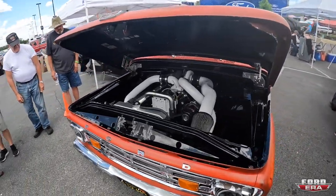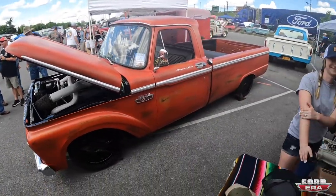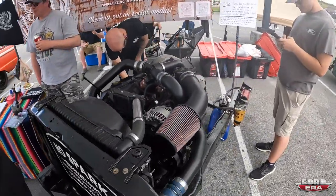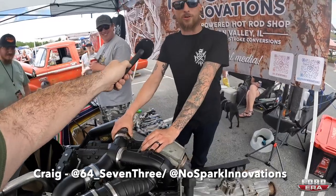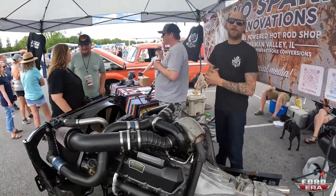Here we got Craig's awesome 7.3 powered slick. Hey bud, is that a 12 valve? Yes sir, you betcha. It's a 12 valve Power Stroke. How you doing, man? I'm doing awesome. You wanna tell them what we're looking at?